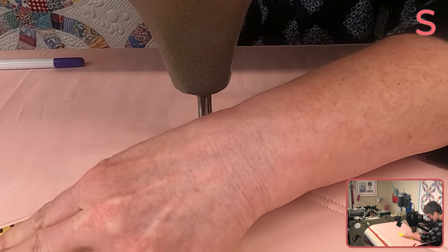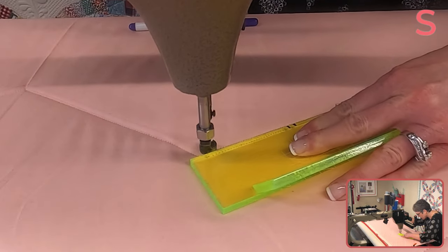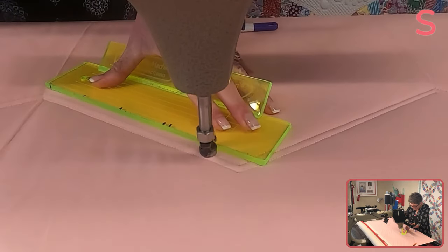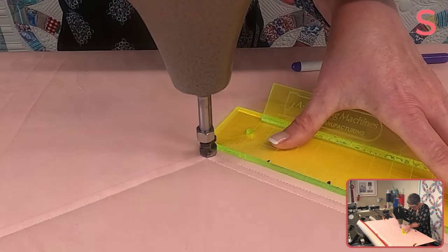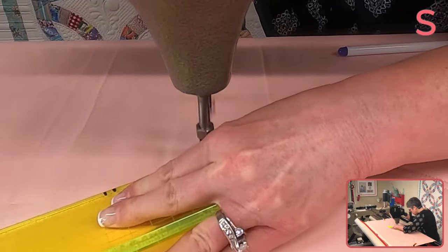And I just experiment with whether to leave my machine kind of in coast mode when I'm pausing at these corners, or whether to actually stop. When you see that actual little bob of my needle, that's when I'm actually stopping. That's totally personal preference, but I find that if I'm really moving my body and shifting my ruler, often I get a funny little stitch there if I don't actually park.